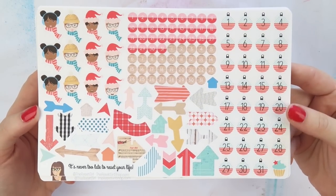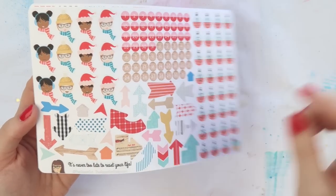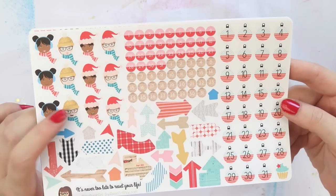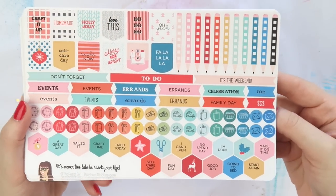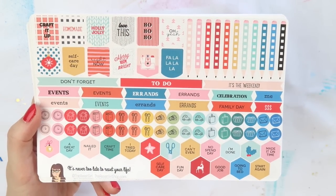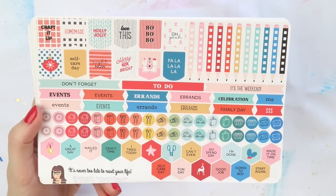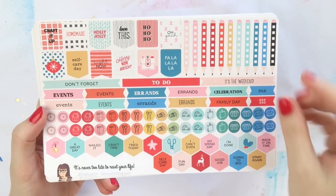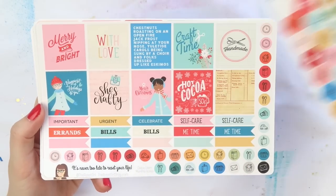It's very vintagey pinks and blues and cute typewriter stuff and lots of stickers — lots and lots of stickers — so it's up my alley. Here is the first sheet of the planner kit and we've got some cute little people over here. I love these little stickers because a lot of sticker companies these days don't have small stickers, and I love to use small ones in my embellishment clusters.